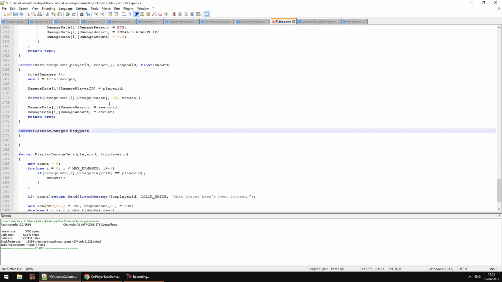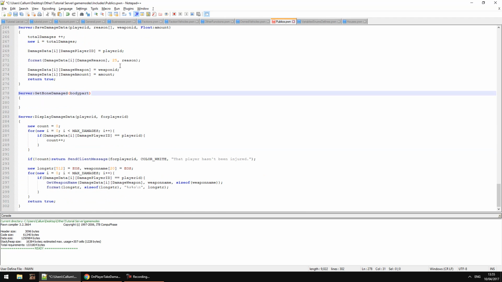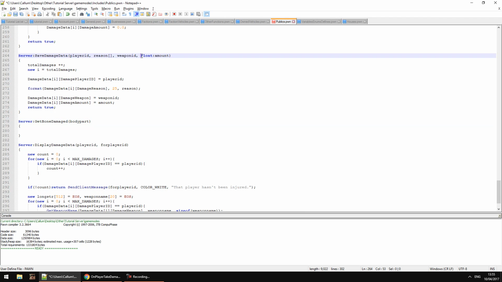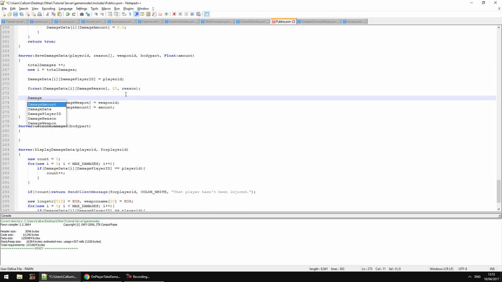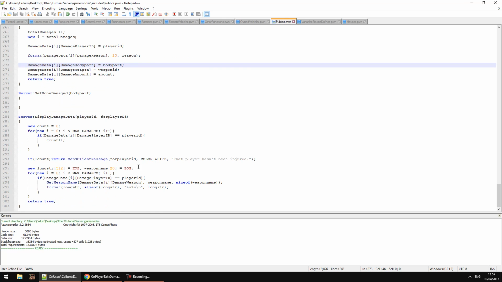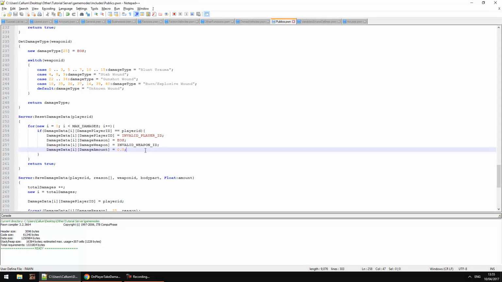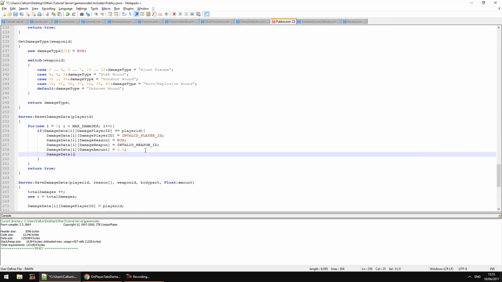We will go in here. We need to add body part, and then it's going to be damage data I damage body part is equal to body part. And we also need to reset it in this, so damage data I damage body part is equal to 0.